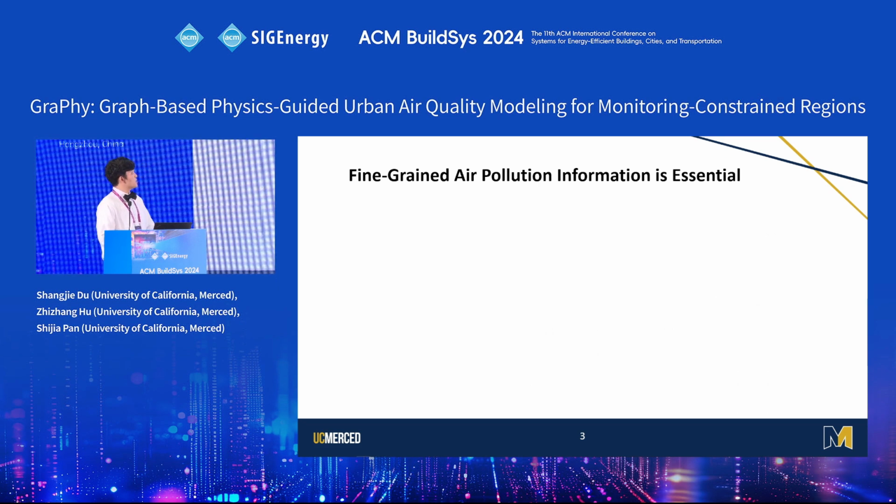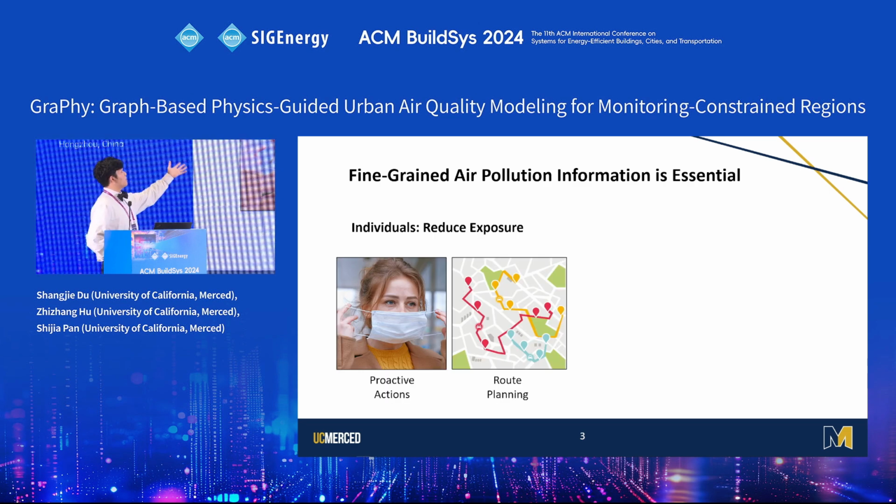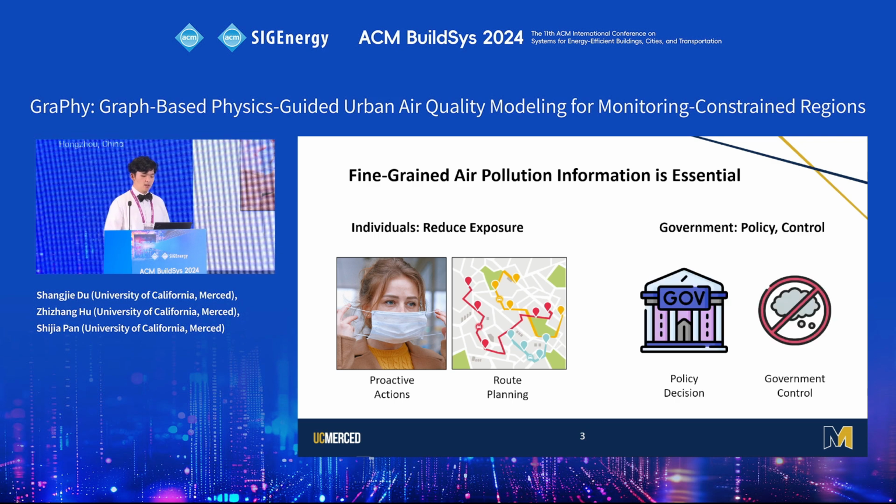For example, if individuals had access to this fine-grained air pollution information, they might take a different route to work that's less polluted. Or if they have to live in a more polluted area, they can take more proactive measures, like wearing a mask or other PPE. Also, governments can enact better policies and make better decisions if they had access to this fine-grained information. They can maybe put a school in a less polluted area, for example, for zoning law purposes. Also, if governments know where the pollution sources are, they can have better control through regulation. So this all sounds like really good ideas, but it's not that simple.